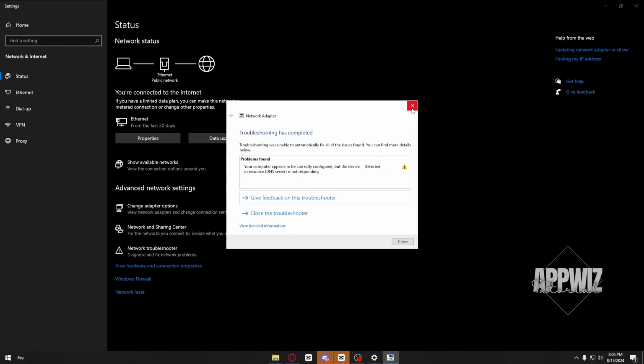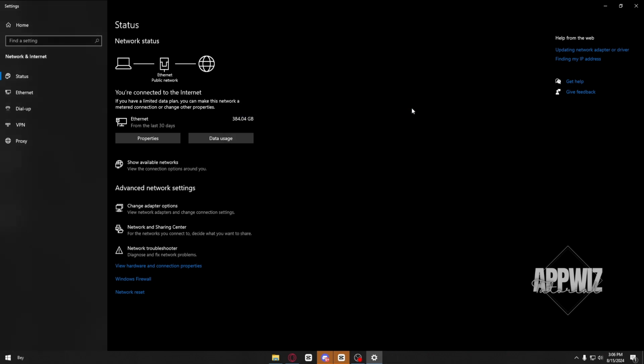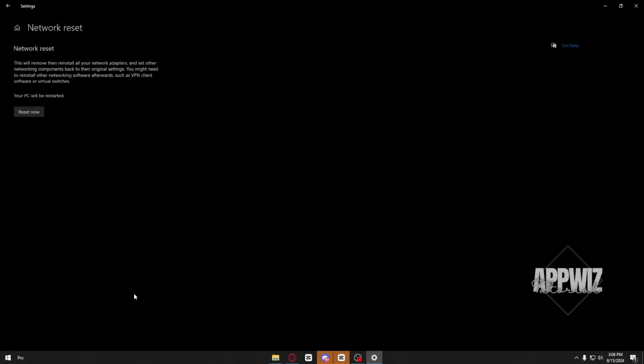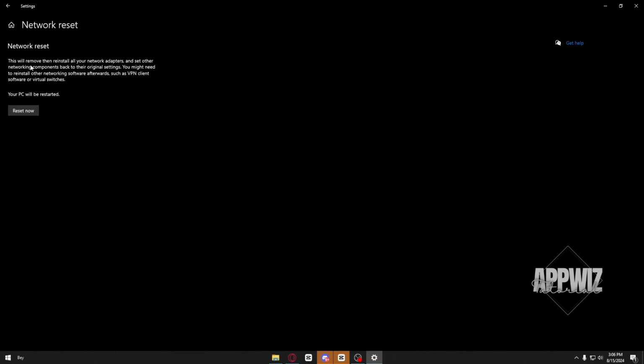And after fixing this problem right here, if the problem still occurs, you can navigate down to the advanced network settings once more. And from here, you can click on network reset. This will remove and then reinstall all of your network adapters and set other networking components back to their original settings.